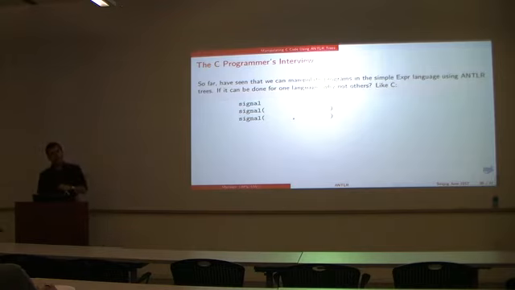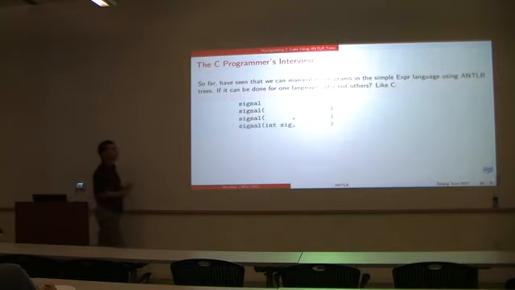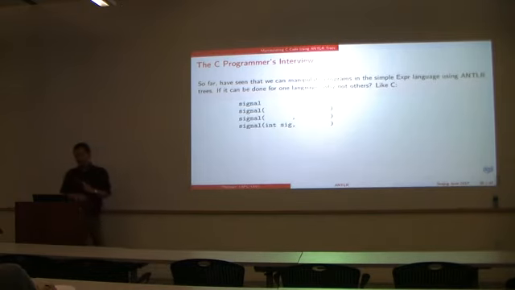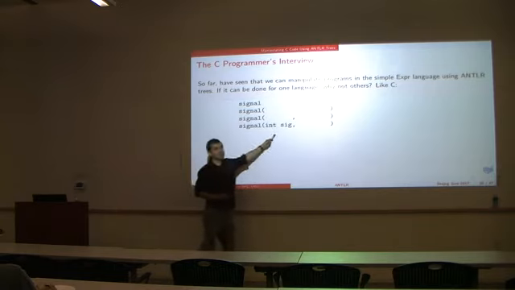The first argument to the signal call in C on Unix is the signal that I want to catch. So the first argument is an int, and it's the signal I want to catch. Very good. What's the second argument? Second argument to signal. It's the signal handler that I want to install so that when this signal happens, I can jump to my handler.